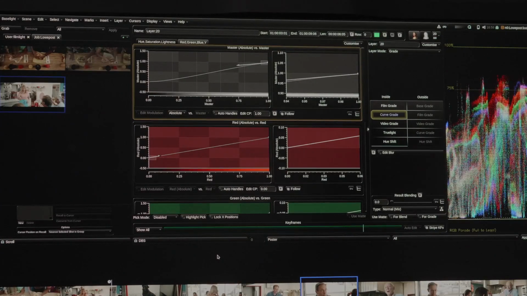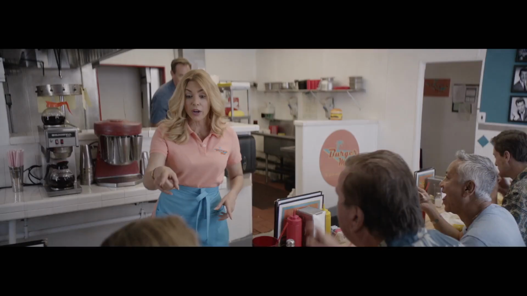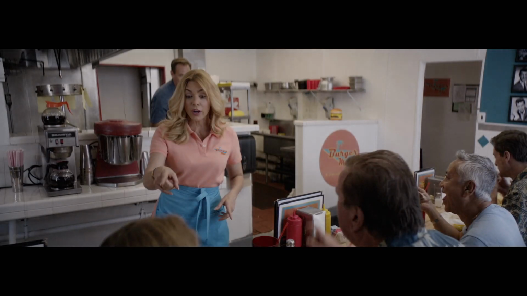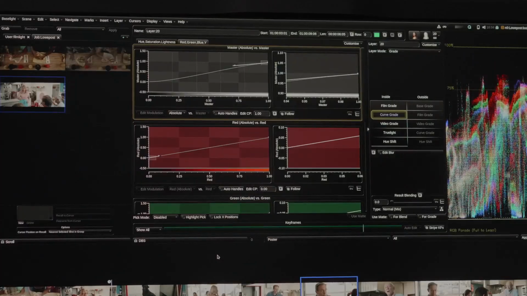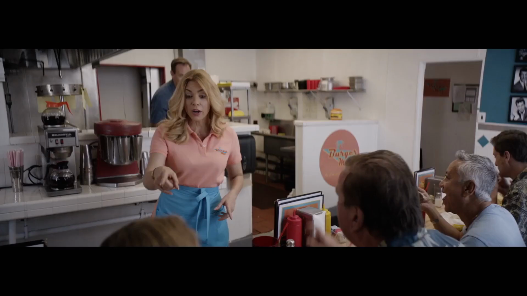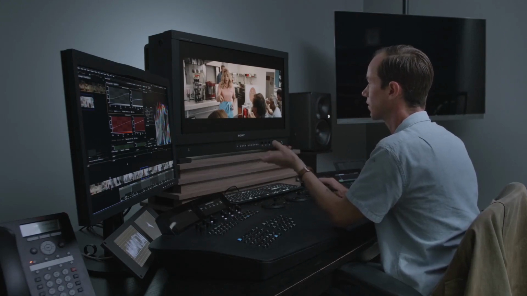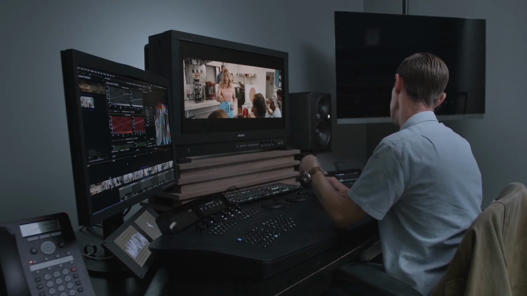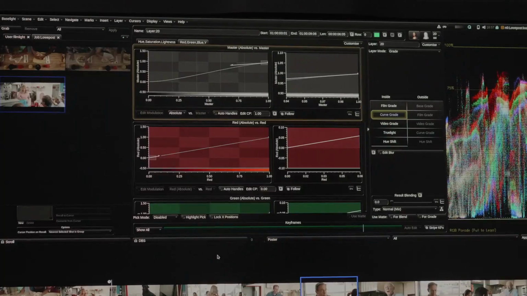Kodak film stocks and those references in general have fairly strong contrast. Like earlier references, the Blue Velvet, the Back to the Future, I did some research on, and I believe those were shot on Kodak Eastman film, which tends to have vivid colors, more red than yellow skin tones. They typically have deeper saturation so that the exposure of deeply saturated things feels a bit darker. So we're going to start to try to recreate some of those characteristics here.